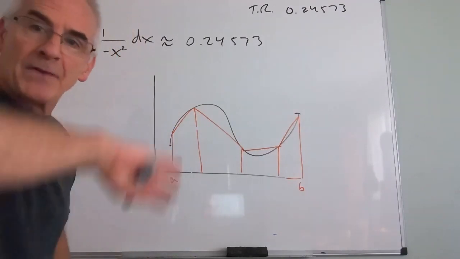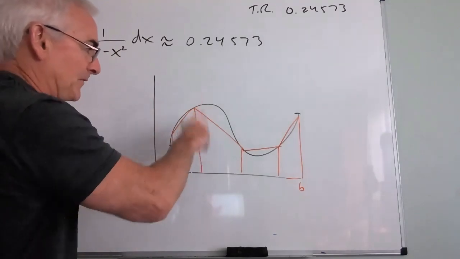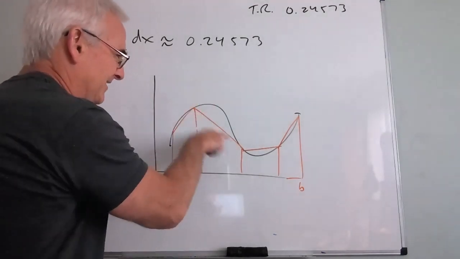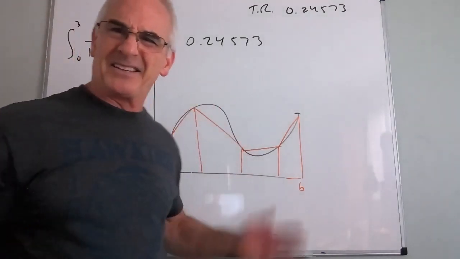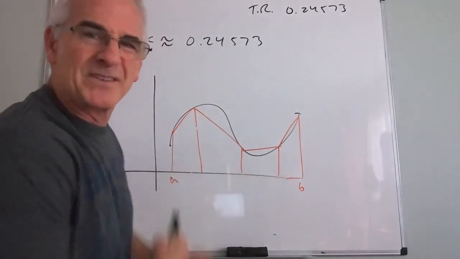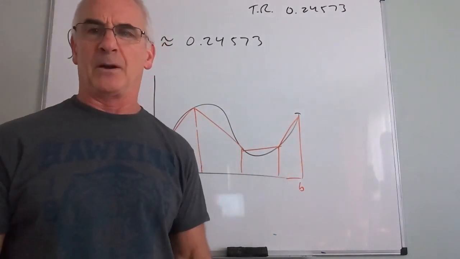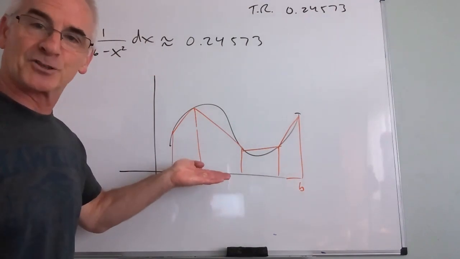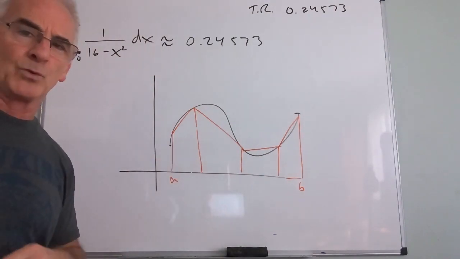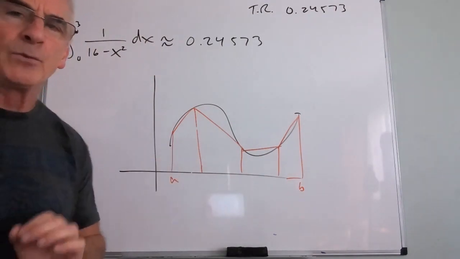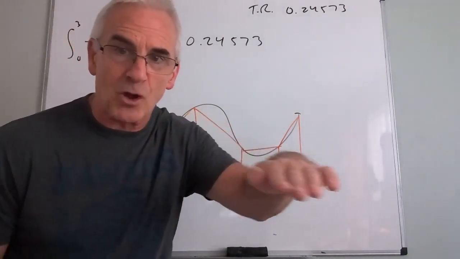I'm just saying, I have a curve that changes wildly. Even if I do more trapezoids, the amount that I'm cutting off, the trapezoids would not give me a very accurate area. Do you agree with that? I'm trying to make it extreme and really obvious. Trapezoid rule is only really, really good if your curve is slow moving.